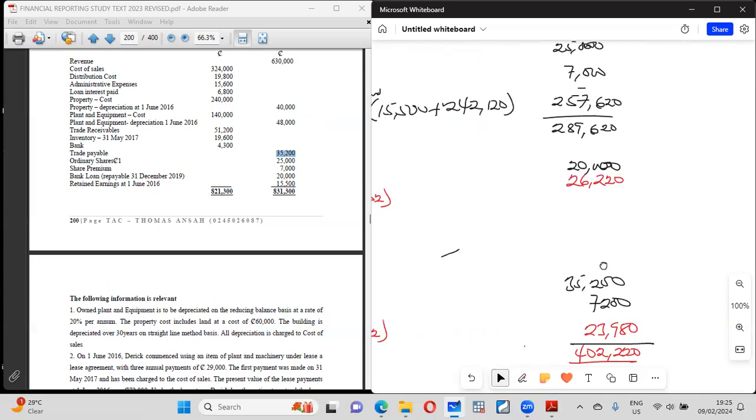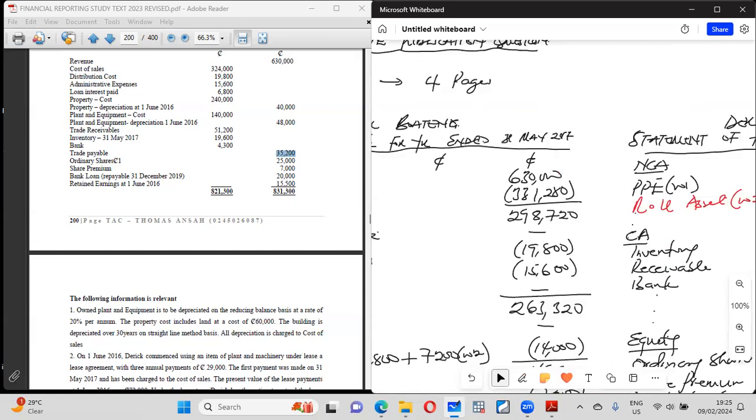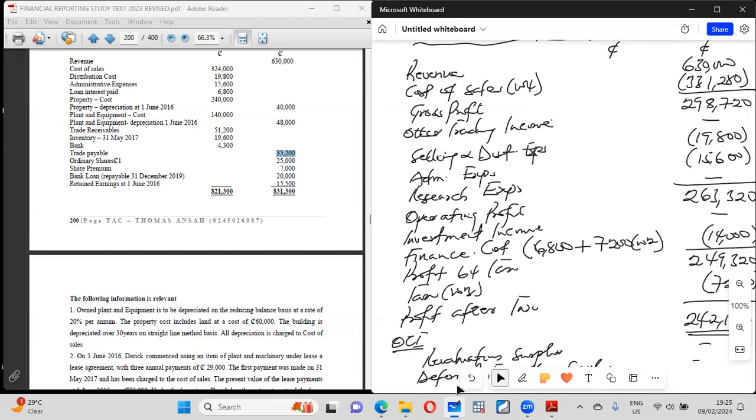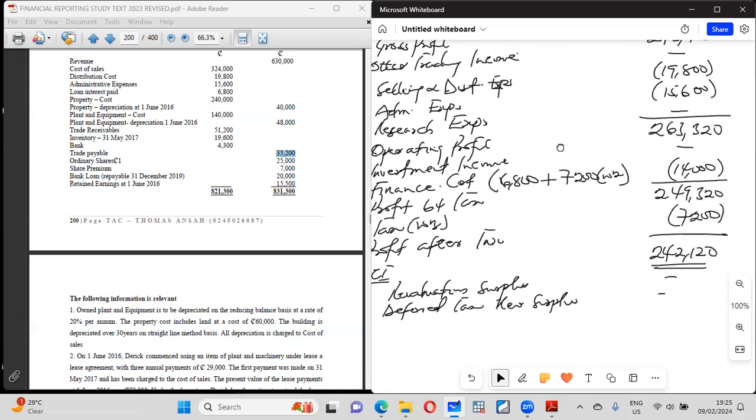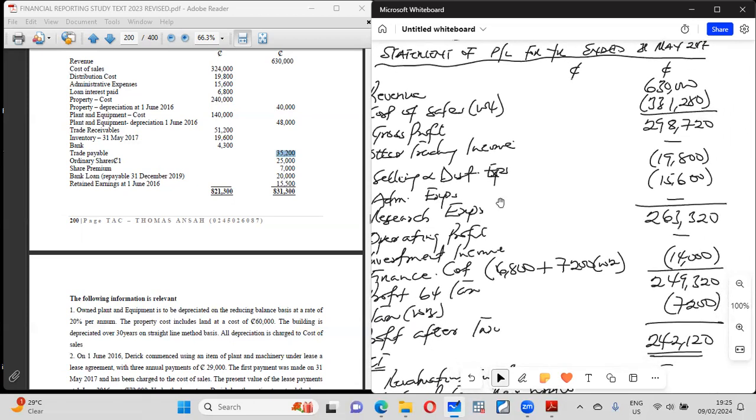So if you do the approach that I'm telling you, what is step one? Step one is draw the template of your P&L down, even without reading the question. Don't read the question first. You are wasting time. Please listen well. Don't read the question before you draw. And please write fast. Write as if somebody is chasing you, because in the exam, speed is key. Use like 3 minutes to do this. Fast. Then when you finish drafting it, now come and read the question.